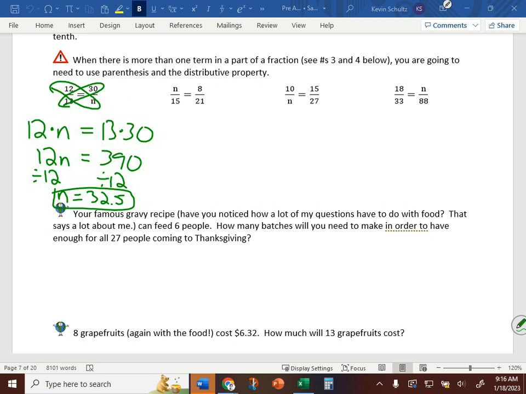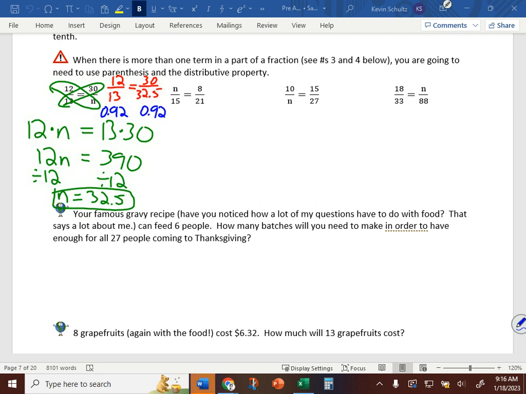If n is 32.5, and I'll have to erase this so I can put it here, then 12 over 13 will equal 30 over 32.5. How can we check that relationship is true? Yeah, we can compare the decimal values, right? 12 divided by 13 is probably nasty. I'm going to round it. It's 0.92. 30 divided by 32.5, spoiler alert, is also the same nasty decimal, 0.92.